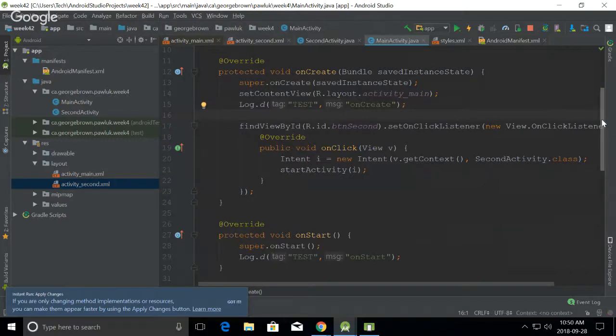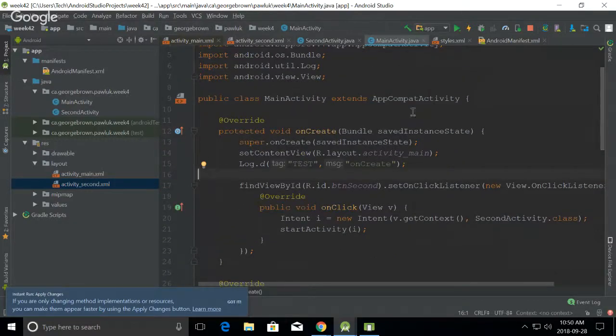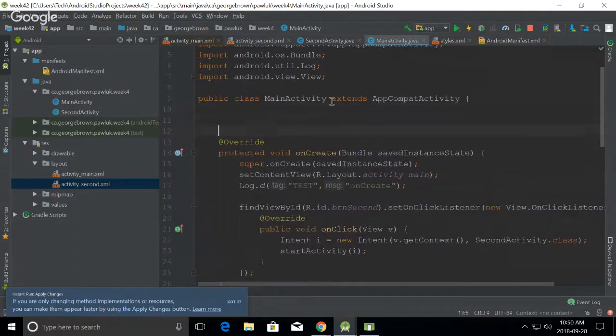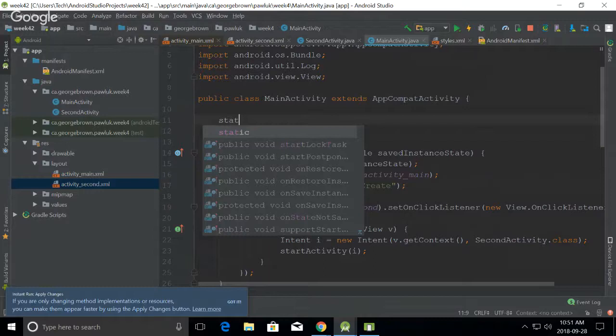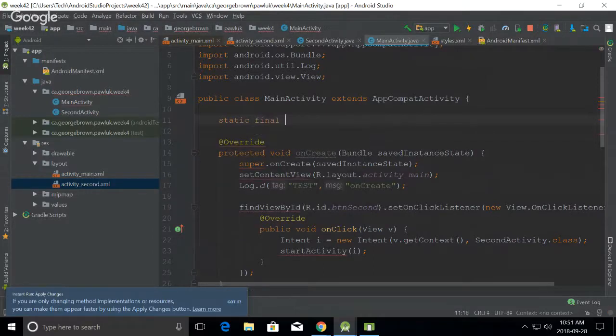So first, I need to have some information. Let's call it a tag, a code that will allow my activity to distinguish information that is addressed to me, right? So I will create static final int MY_TAG, which will be equal to 1.